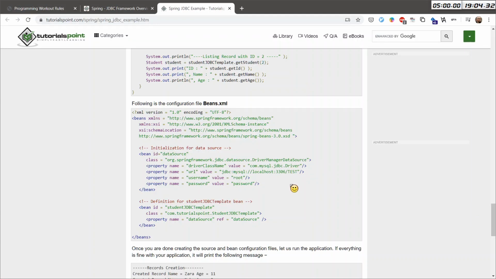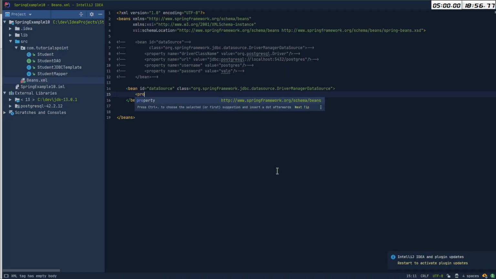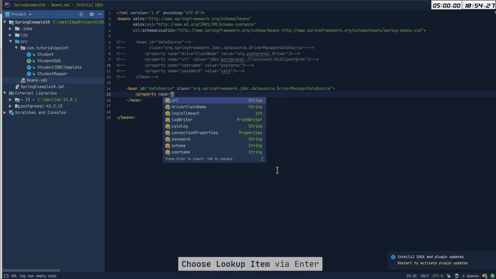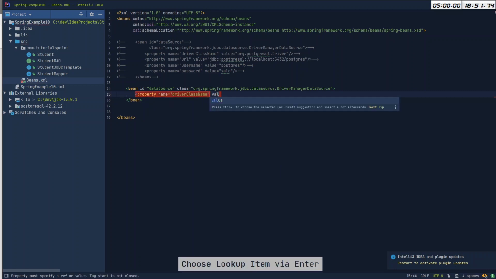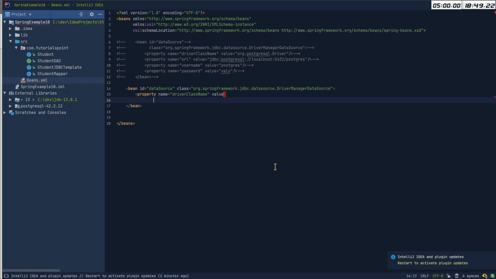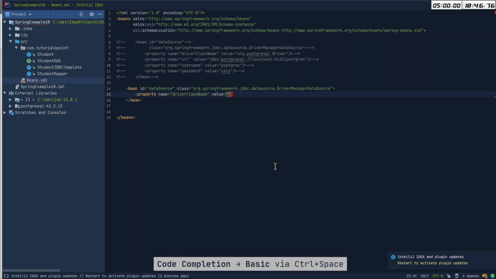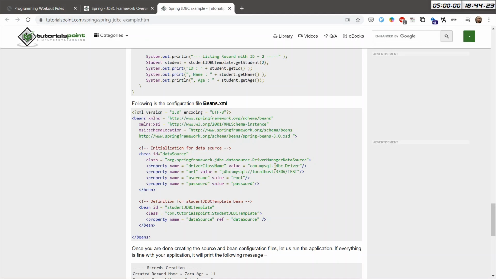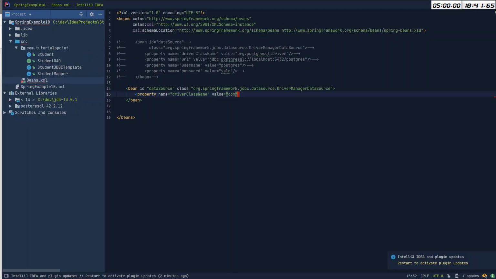And then we will put in the properties. Property, driver class name, value will be, oh come on, will be this guy, com.mysql, and I don't have the driver for that. I was hoping it would work magically, but it doesn't.